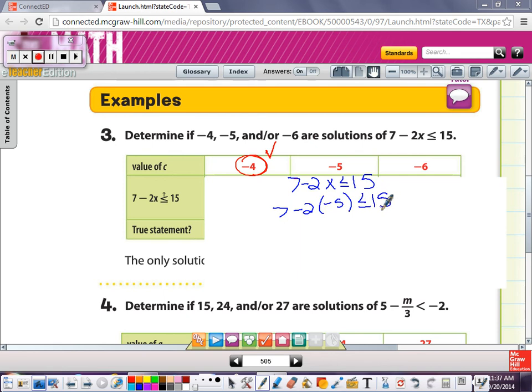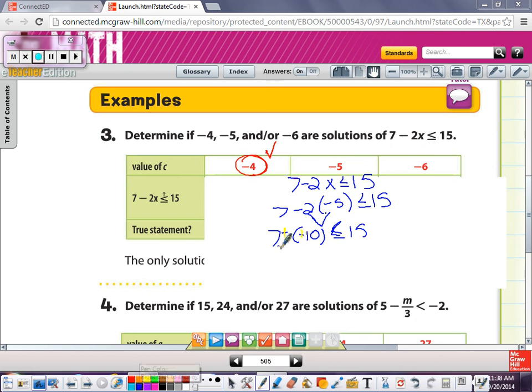I will follow the order of operations, or PEMDAS, and I know that multiplication will come first. So 2 times -5 is -10. I bring everything else down. Now I have 7 minus -10. Once again, I'll use the additive inverse. Subtraction turns to addition, and my second number becomes the opposite. If it's a -10, it becomes a +10.